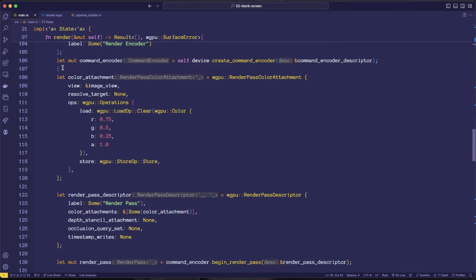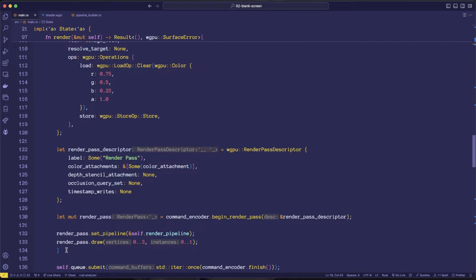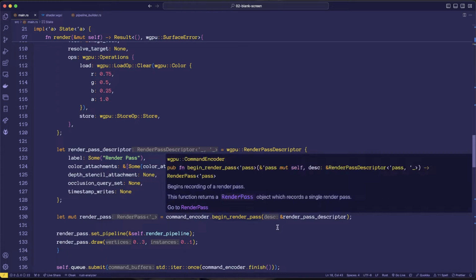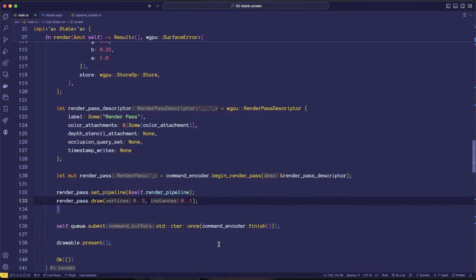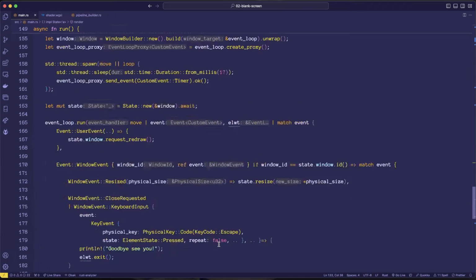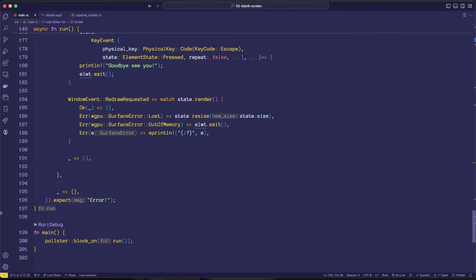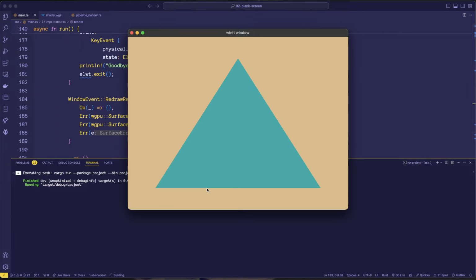We wrap this block up in braces to sort of scope it out, give it its own scope. Then we create this render pass, set the pipeline, and draw. There we have it. And in the end, like I said, we get a nice little triangle. There's our shader, we defined it. So there we go, hope that was fun.